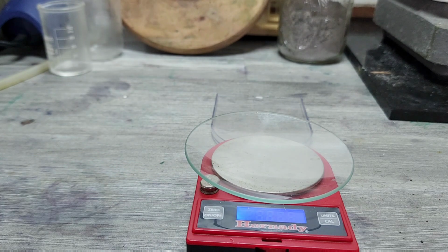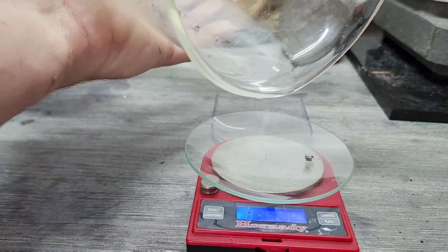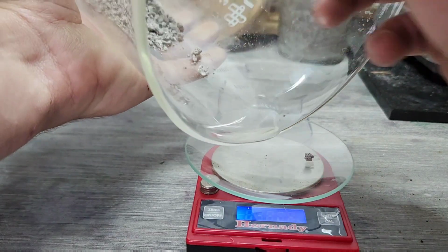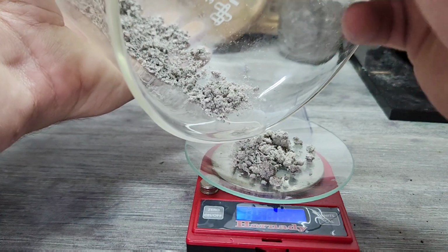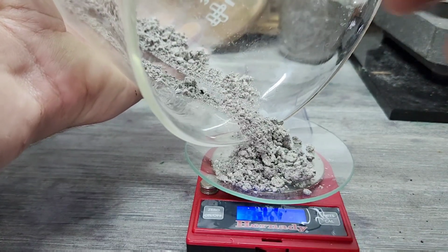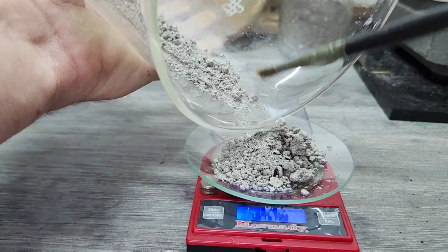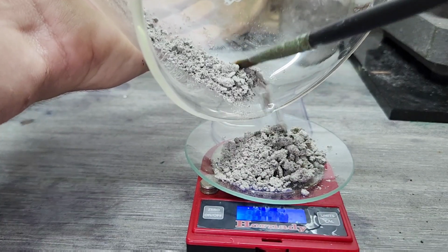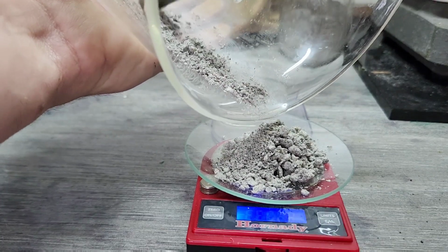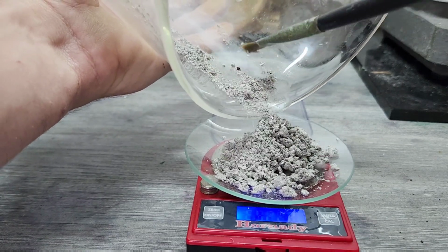There it goes. Holy smokes. I think I'm going to need a bigger pan here. So I added 15.5 grams of silver to that last one. So let's see if I got it all back out. And maybe some.